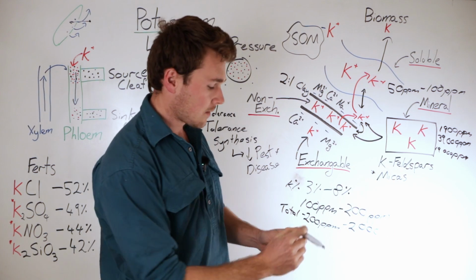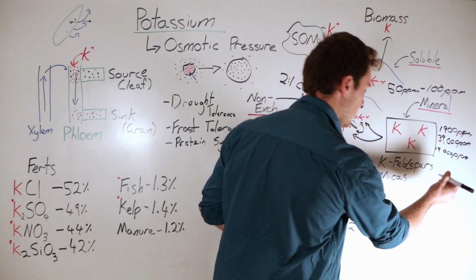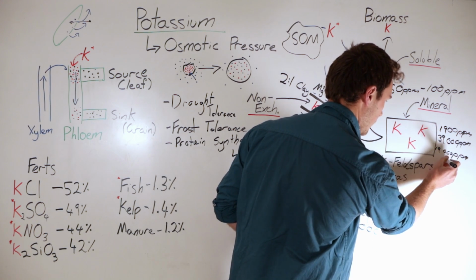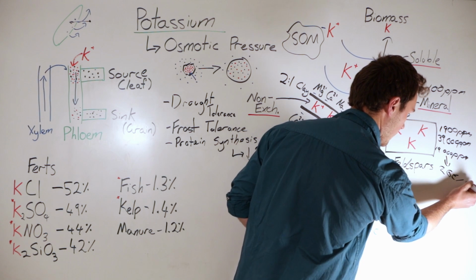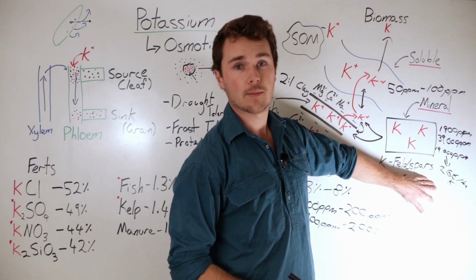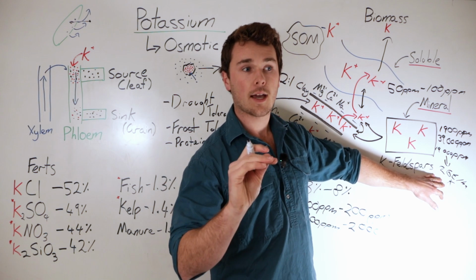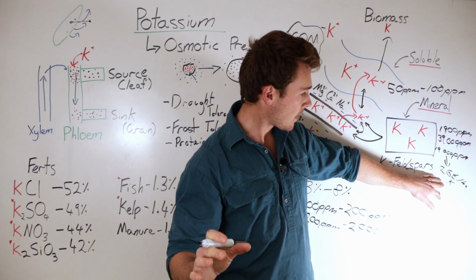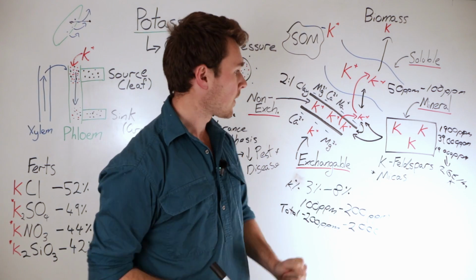Now, for reference, 19,000 parts per million is roughly equal to 26 tons per hectare of straight potassium. And that's just in the top 10 centimeters. This would be enough to supply almost 2,000 years of wheat harvest. So there's so much potassium just in that topsoil.